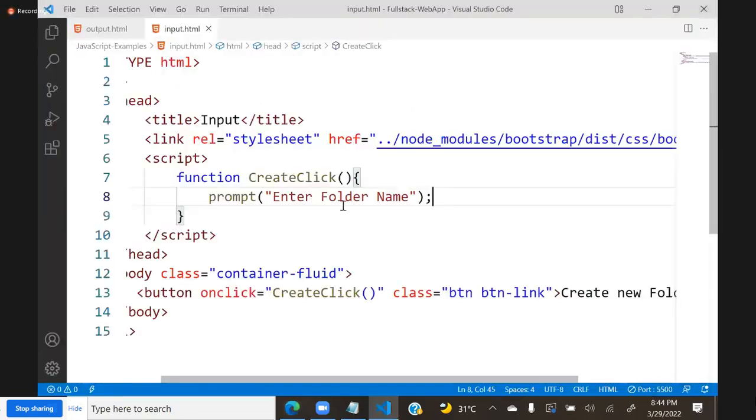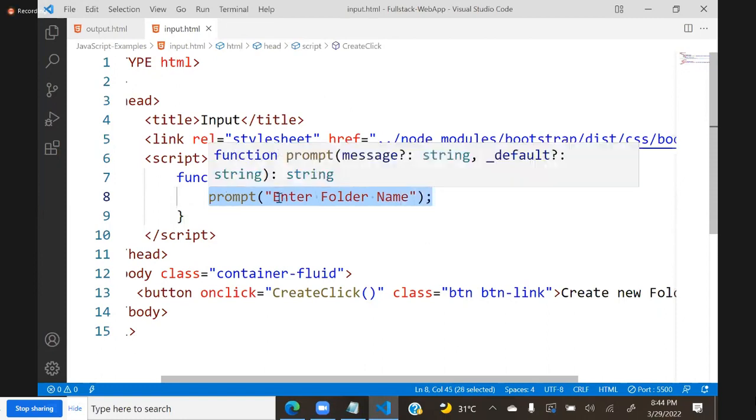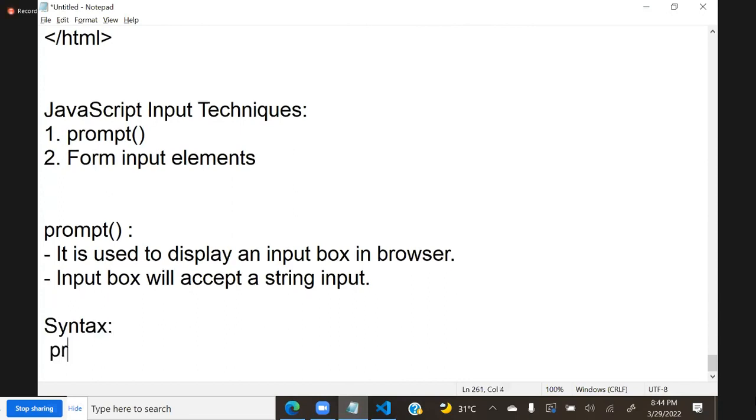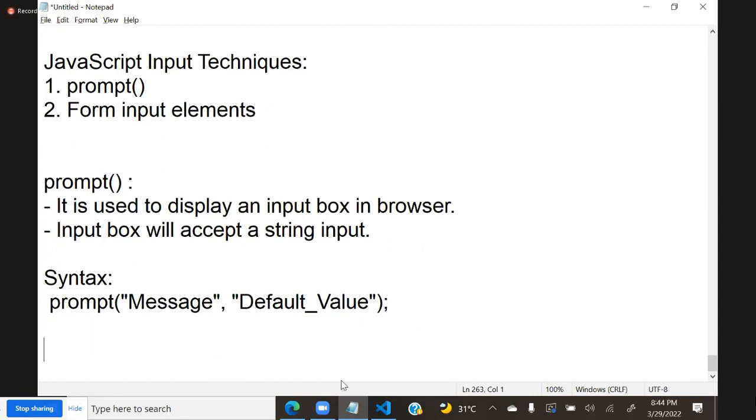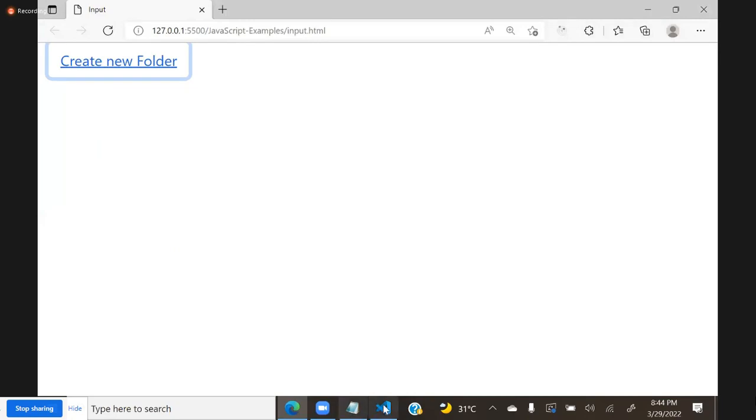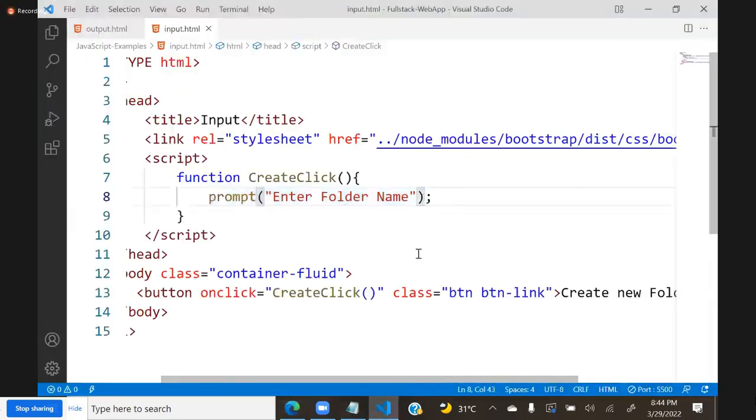When you click OK, whatever you entered inside this name is taken. You see, actually prompt contains a message, and it contains a default value also. You see here, I am canceling this. I can put a default value.